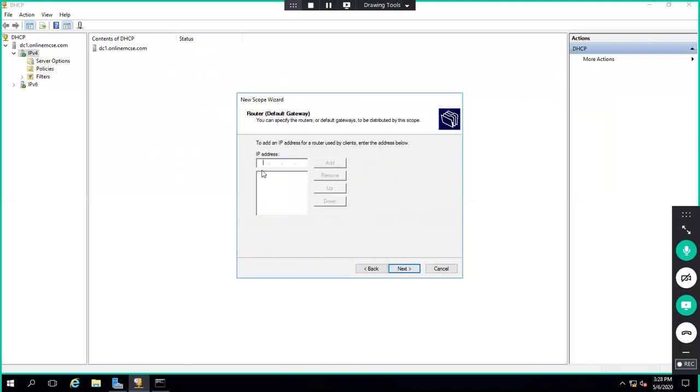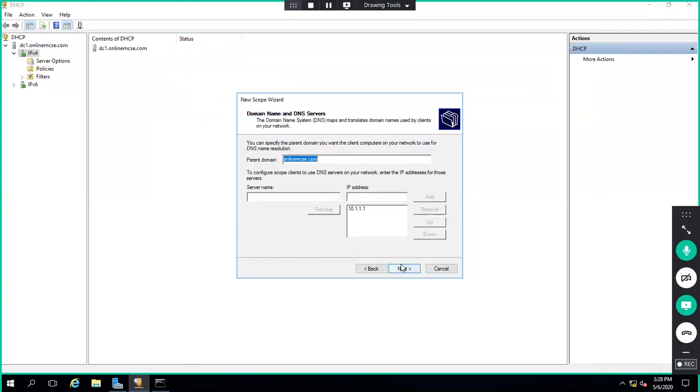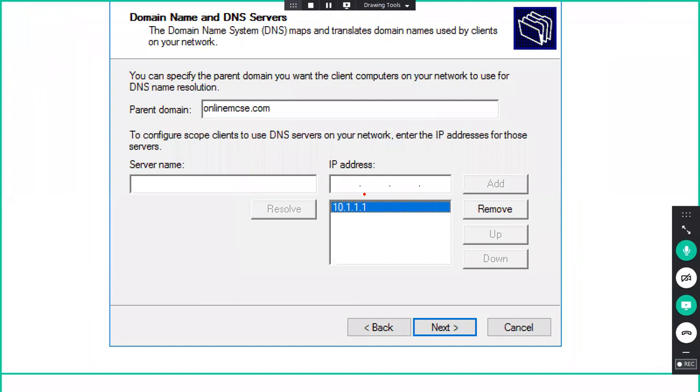In your network, whatever router IP you have, you have to give it. In my case, just for example, right now I'll be using my router 10.1.1.100. So when DHCP gives an IP, it not only assigns the IP, it also gives the router address as 10.1.1.100. Next, this is the DNS address. DHCP is going to assign the DNS, because this is my DNS server, so by default it's taken. The IP address I'm using for my DNS server is 10.1.1.1. This is my DNS server IP.